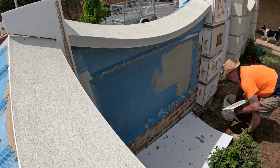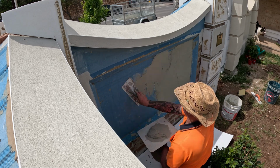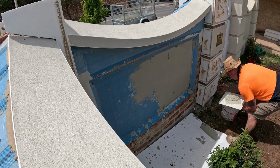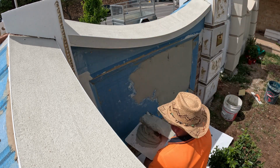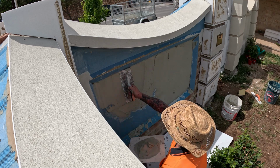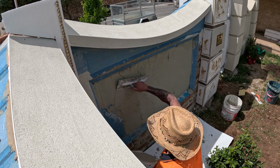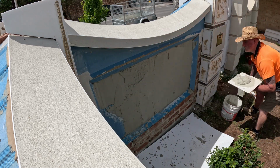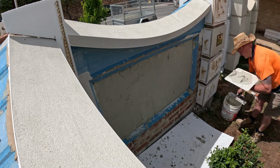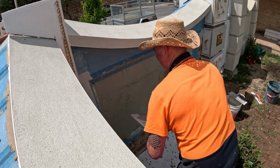So I'm going to get started on the arbor. Now that the rendering inside's done, I need to go and pick up some more render. I'll have to do that later in the week now, because I've spent quite a bit on getting materials to get this far. So I'll pick up some render later in the week so I can start doing the outside of the fence. But I've got the materials to do the arbor, so I'm going to get stuck into that. I think that'll be a really interesting job and it'll really look nice. It'll really add something. I can get those creepers planted and start training them. So it's going to be really exciting to get that up and moving, I'd say.